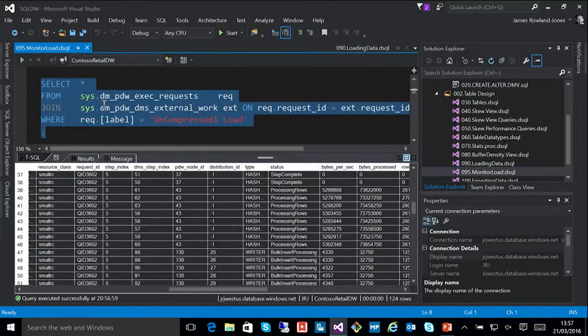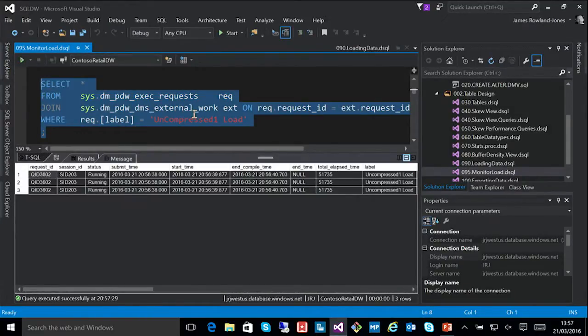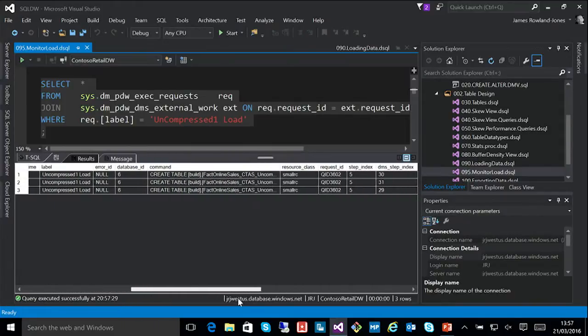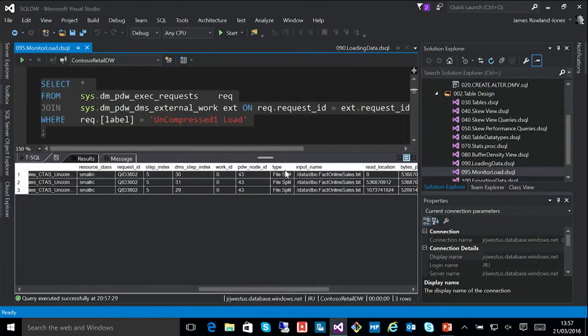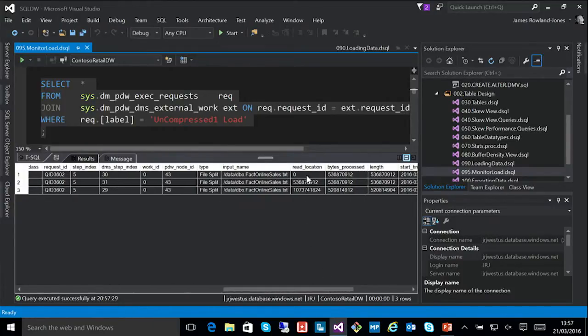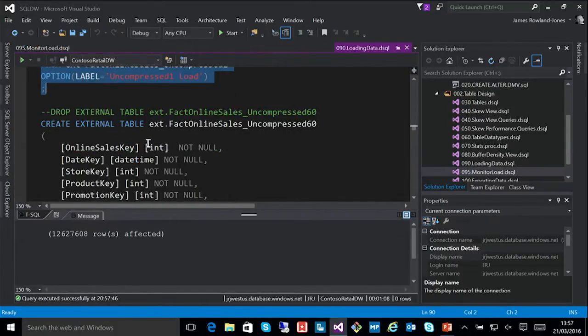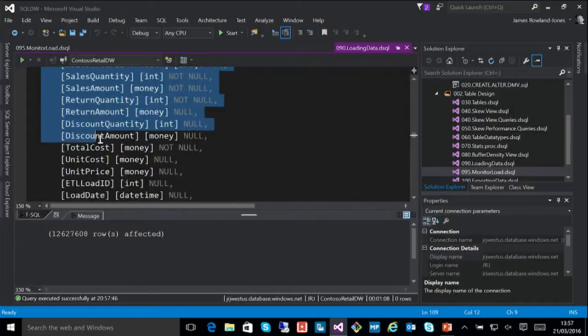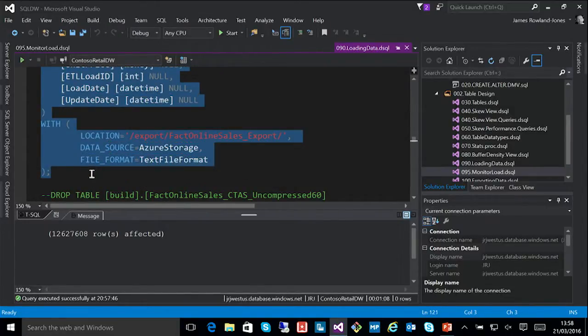Now, this extra command here is the PDW DMS external work command. This command is showing us how the data is being read in parallel by Polybase. And here we can see that we're using something called a file split. The file split is the read offsets of our input file, and you can see that there are 3, because the data is in that single file. But we can improve the situation by loading the same data differently. Notice that one took 1 minute and 8 seconds.